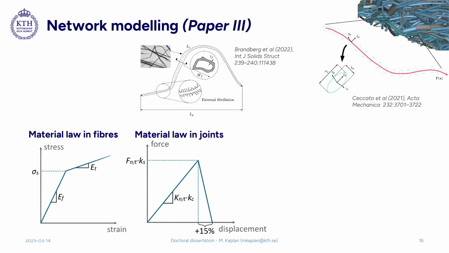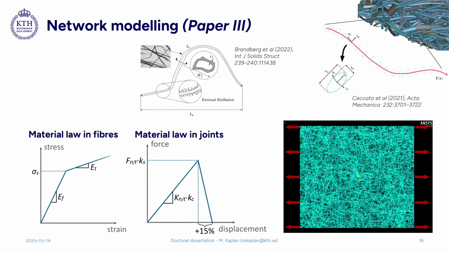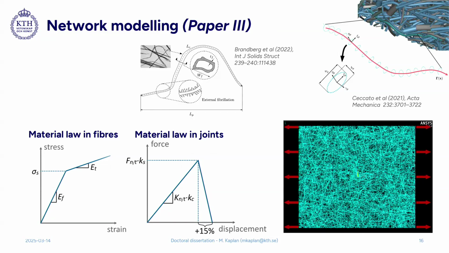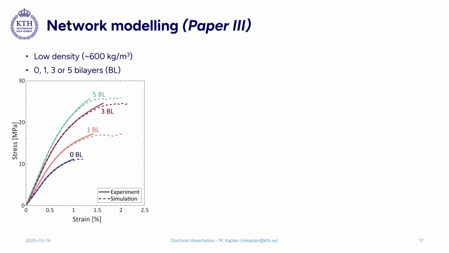So in total, we have 5 material parameters here that are the ones that we use to tailor the behavior. The idea here is that we want to replicate the tensile tests that we've done in the experiments by numerically doing the same thing, and then we tailor these parameters to match the stress-strain behavior. We did this only for the low-density materials, but for all 4 levels of modification. And as you can see, the results agree quite well.